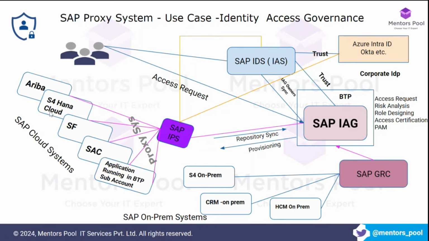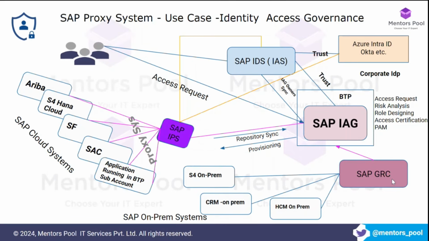But if you want to do some customization in cloud systems, which you are not able to achieve with IAG, you can use the GRC bridge. So GRC cannot connect to all cloud systems, right? It can connect to only two or three, and they are saying we are deprecating it. We don't want you to use it. SAP had said you can connect GRC with your Ariba, but now SAP is saying no, don't do it. I will deprecate it. This connector will be removed.